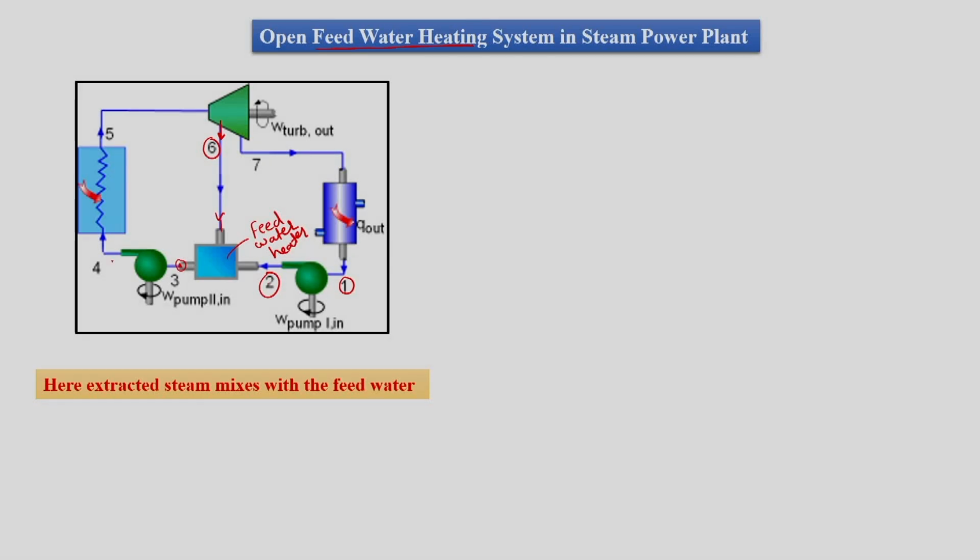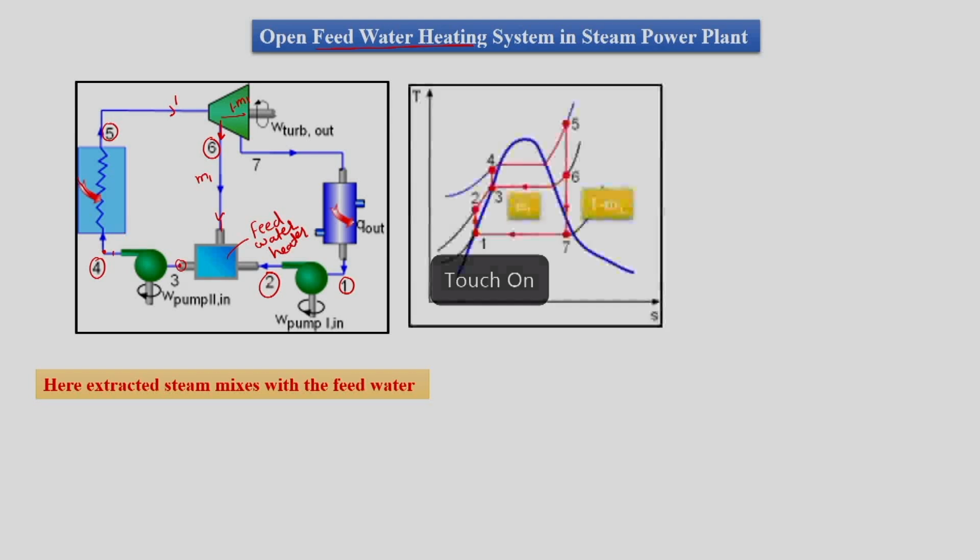That dry saturated liquid is basically pumped to a further higher pressure, that is the boiler pressure, and then in the boiler we will have heat addition from state 4 to 5, and then we will have the turbine. But in the turbine, at state 6 we would have extracted some mass M1, and after state 6 the rest, 1 minus M1 mass, is flowing into the turbine for the expansion process. Initially we had a complete 1 kg of mass, 1 kg per second, flowing into the circuit. So this is how the thermodynamic cycle would look.